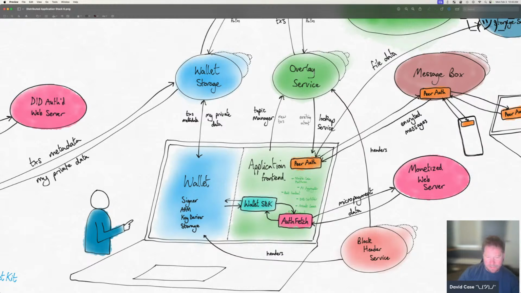So the overlay service, in the big picture of this diagram, is, let's say I've got a community that really cares about the lockup contract, the locks on chain.